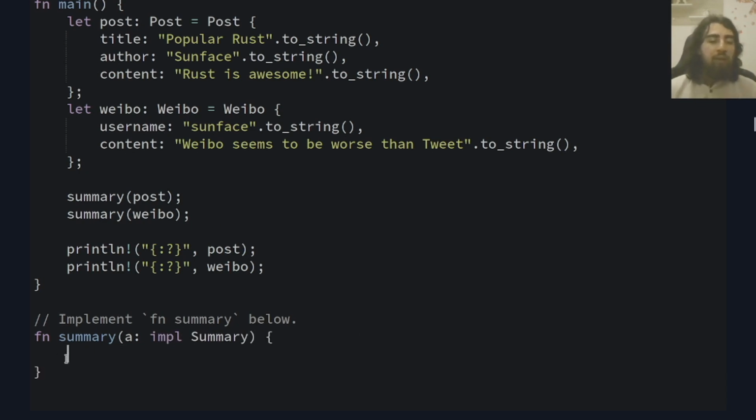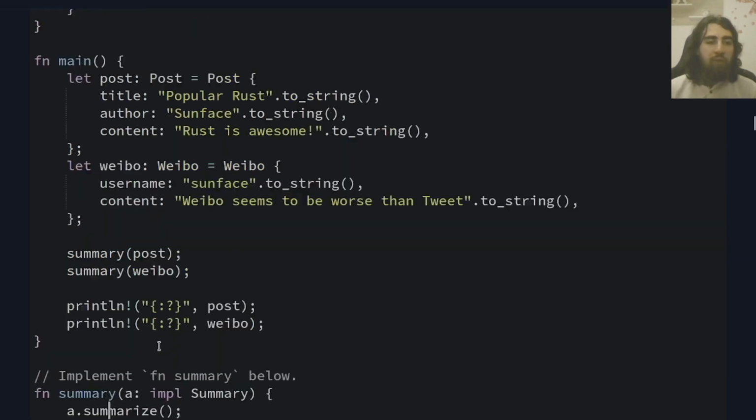And then inside the function body, we want to take this argument. And again, A is an instance of a type that implements the summary trait. So we are taking A and we call upon it the summarize method. Meaning, in the first one, it will be post.summarize.